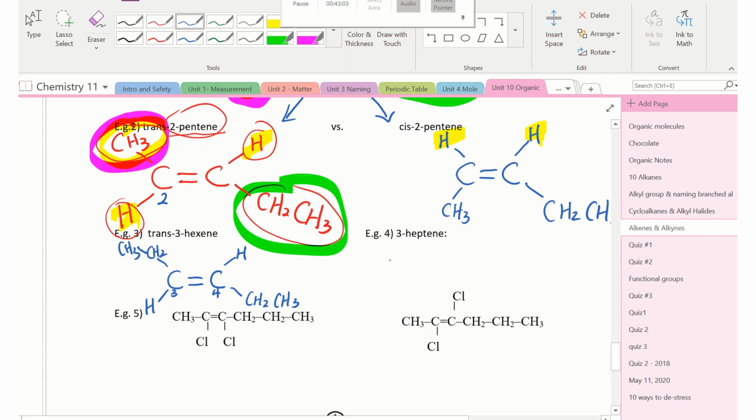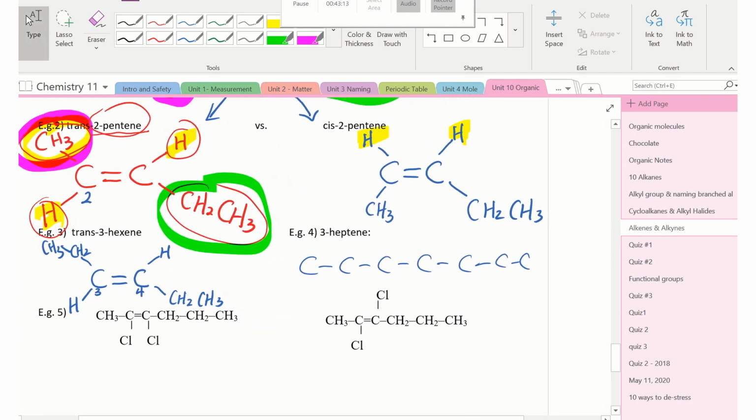Okay, so for this, you can do 7 carbons straight, 5, 6, and 7. And then the double bond begins on the 3rd carbon. So I'm going to add in my double bond here between carbon 3 and carbon 4. And then I'm just going to add in the rest of the hydrogen. Okay, so the hydrogen you can do it like on the left or on the right. Okay, so it doesn't matter. CH3 at the end, CH2, CH, CH, CH2, CH2, and CH3. Sorry, it's a little bit messy.